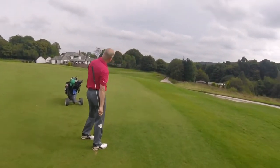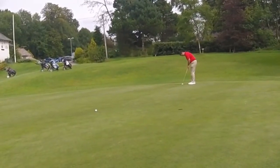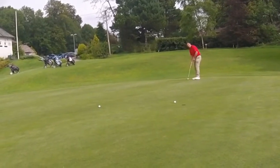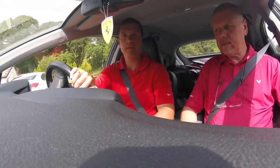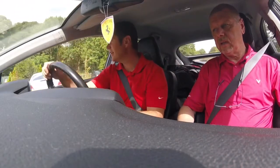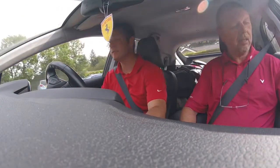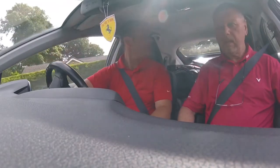Tugged it a bit - hence the follow through. Always got a nice bounce, just on the fringe. It is a beautiful place, isn't it? You have to come just for the welcome that you get. You have to come just for the welcome in the shop. The staff in there are absolutely fantastic. Come over and spend a fortune because they deserve every penny. And the golf course is really good.